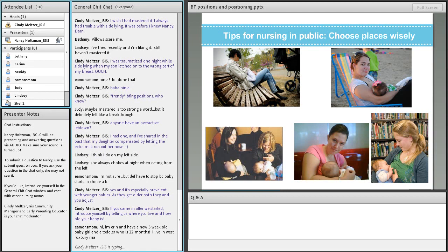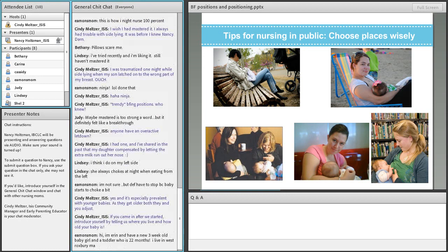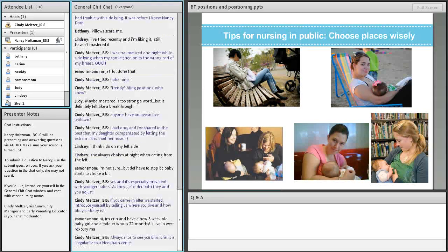So it can feel much more comfortable if you're not alone or just with your partner or a family member who keeps looking around and saying, are you sure this is okay? Are you sure you're comfortable? So go with three or four other moms who are also working on breastfeeding or bottle feeding or just caring for their babies. You will be surrounded by support, and that will be helpful.